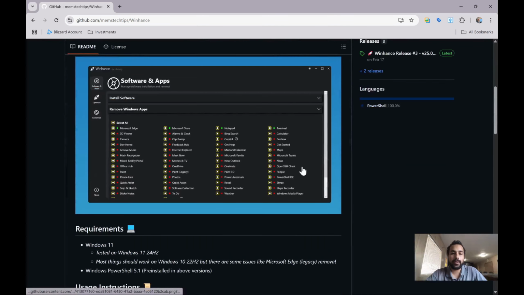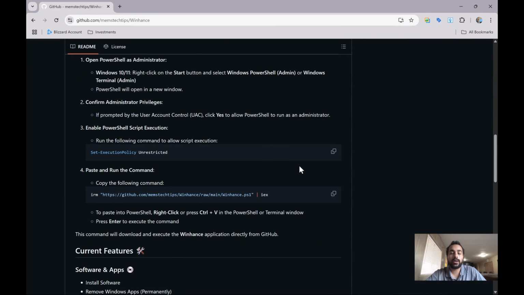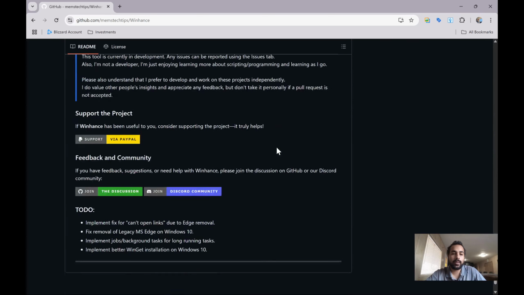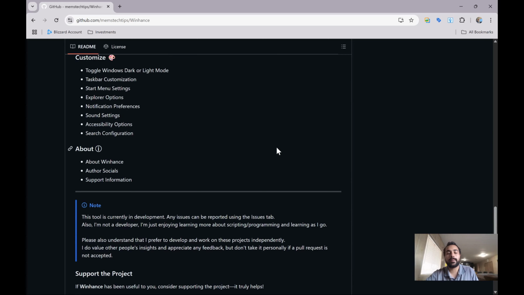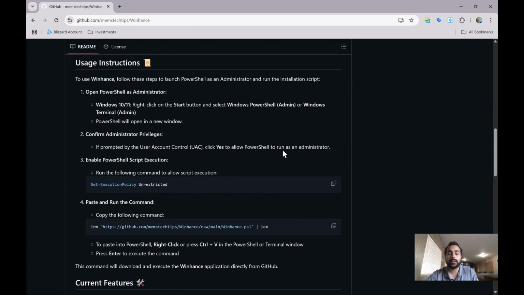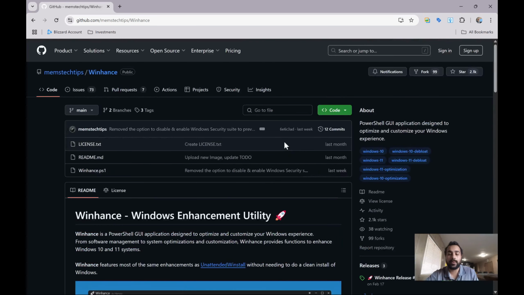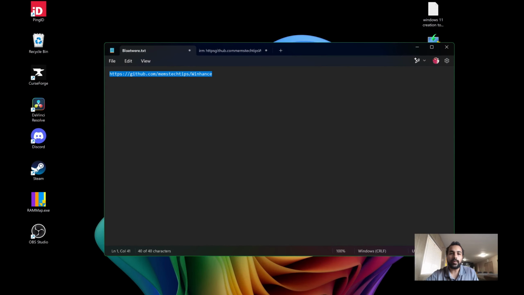And it says everything you need to know in order to install it and debloat your Windows 11. This is a third-party application, so it's not Microsoft official, but it's really good and I recommend it for real. This link you can find on the page before too, and I'm gonna run it.